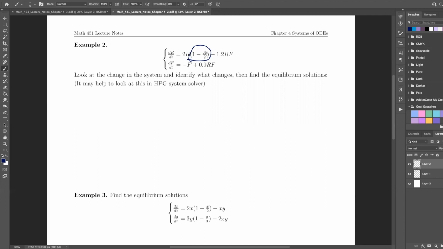Let's pretend I start with 10 rabbits, or 10,000 rabbits, whatever my R unit is, right? This will be negative and this will be positive. And so this will slowly go down to when I hit 2. And so this is kind of like a population cap, right? And this is what really happens out there in the real world. There's a population cap. And so on the Rabbit Island where there are no foxes, there's a population cap.